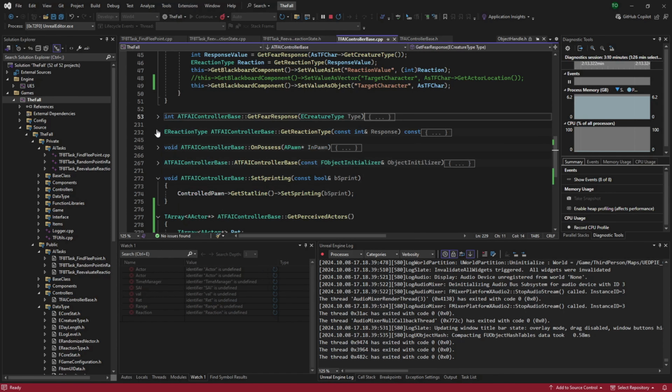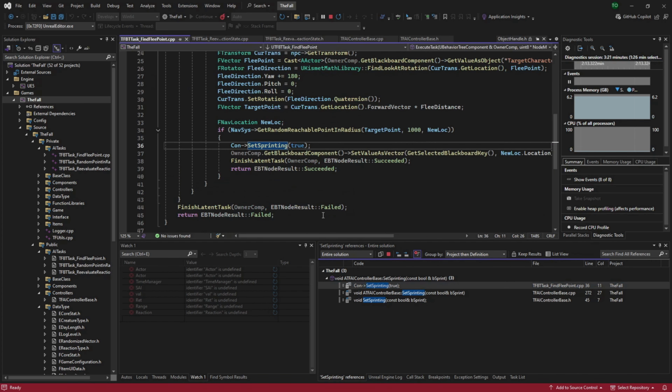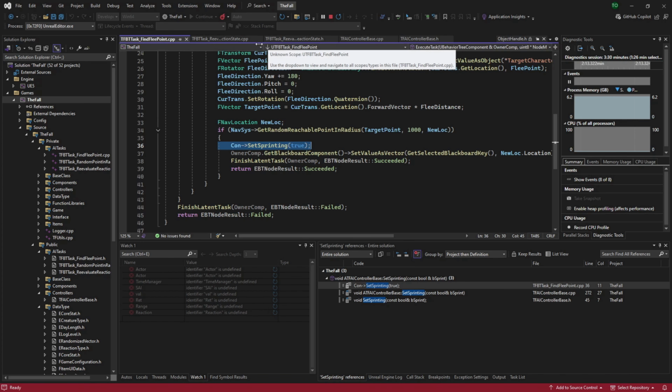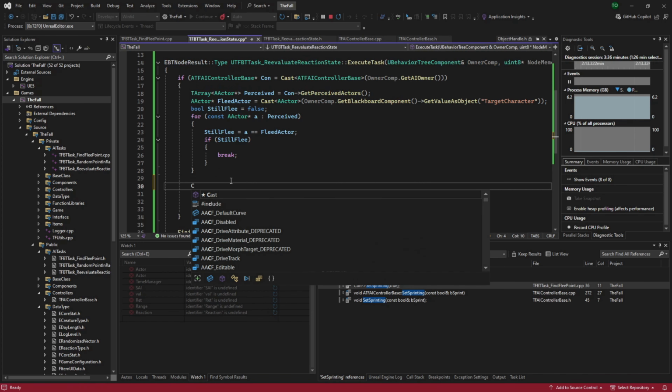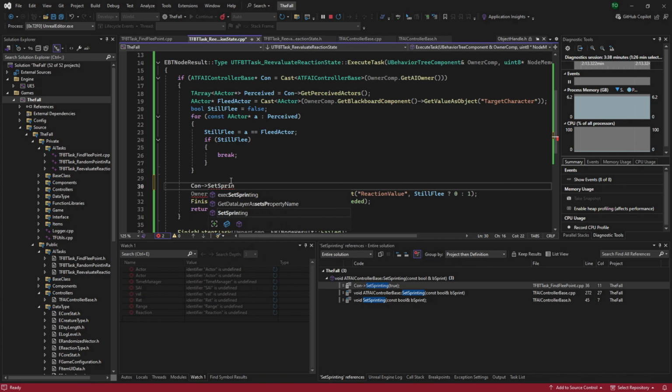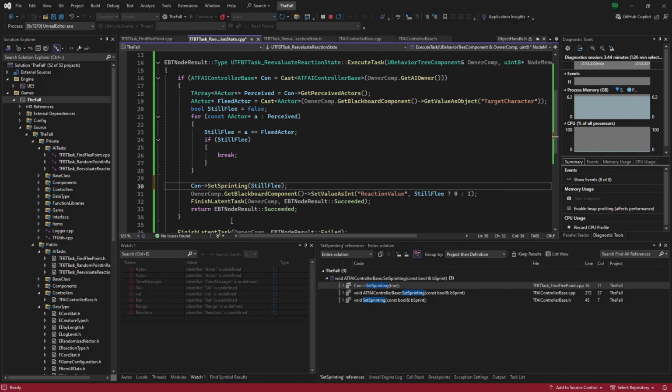I am drawing a blank. Find all references. Oh, find flee point. Okay, so we are doing it in there. We're all right. So all we have to do there is set sprinting still flee. And what this is going to do is, if they're still set to run, obviously we're just saying, okay, keep sprinting. But if they're not, then it will drop back out.